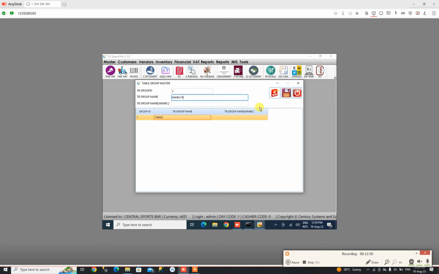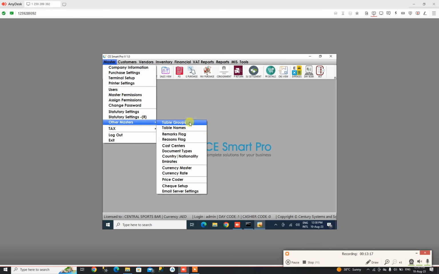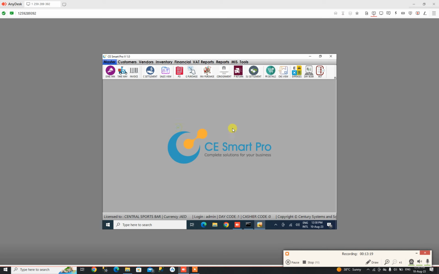Then family rooms, just click here, save. If you want to edit, you can change the code number here, or you can delete, or you can save. Like this you can create the table groups. Once table groups are created, you can create the table names under each group.